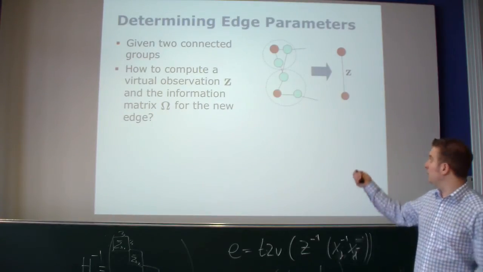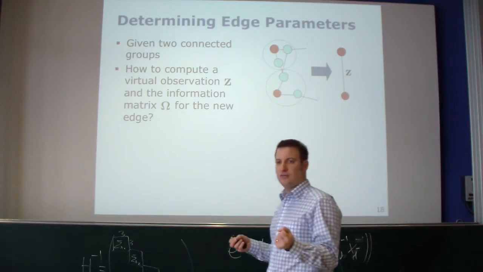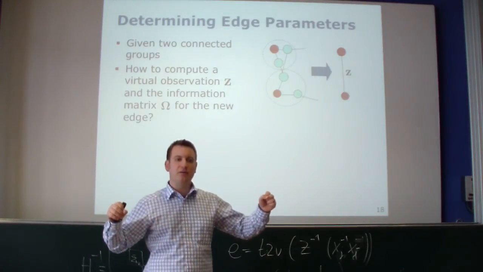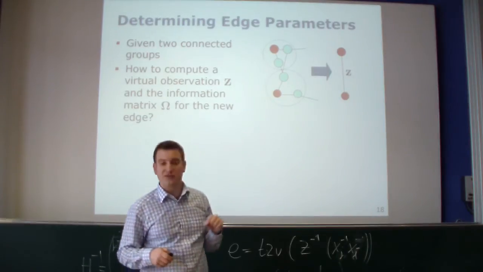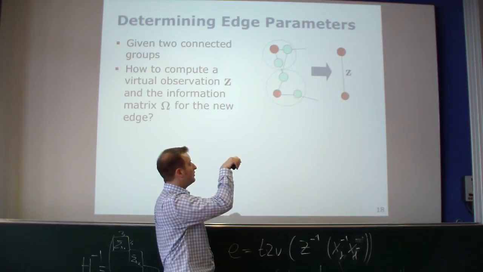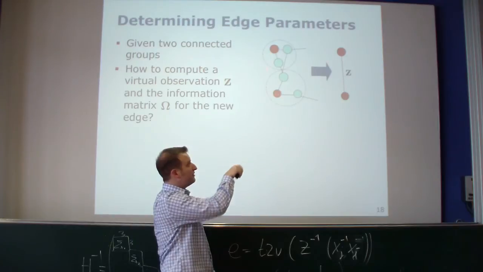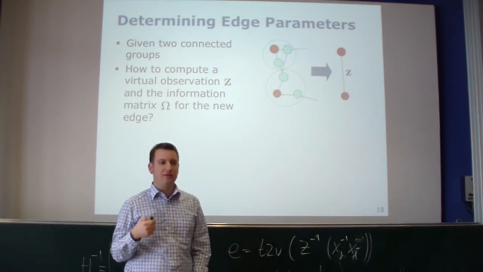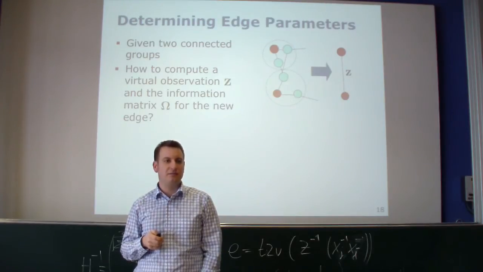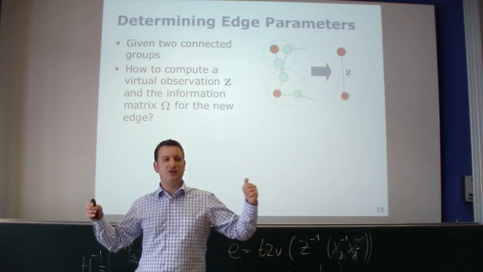And if I then look at these two nodes, given these two local structures, ignoring the rest, they should be a certain distance apart if the optimization of this small subset converged. So I do the computation over here, and after the computation has completed, I just compute the transformation to come from this node to this node, and this will be the virtual observation for my new edge on the higher level. Just a virtual observation which results from a local optimization of this subset.